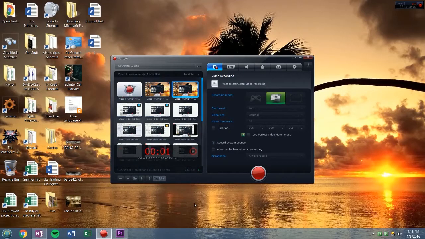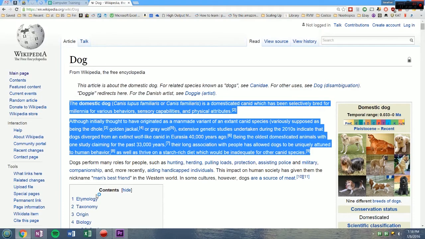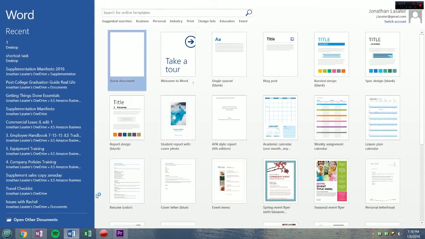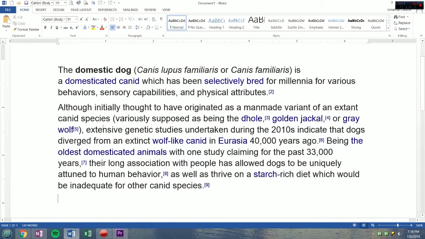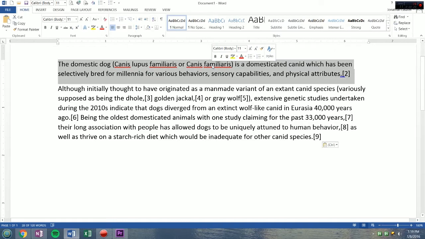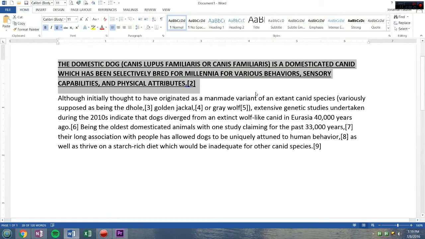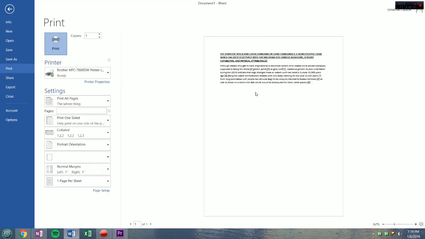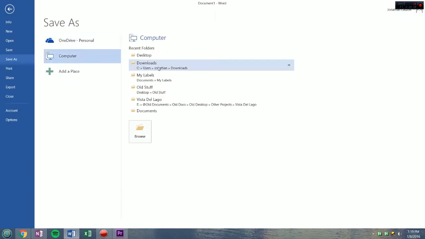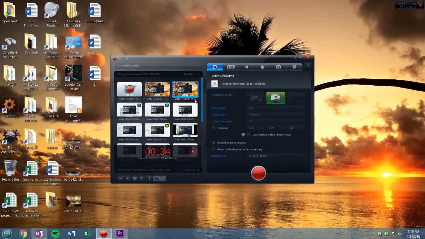Here's the next step, doing it with hotkeys. Do Windows 1, Control-T, WP, dog. Then use the mouse, Control-C, Windows 4, Enter. Then I do Control-V, Control-T, text only. I do triple click that. I do Control-U, Control-B, Shift F3. Then we do Control-P, Enter, Control-S, computer, desktop, 2, bam, Alt F4, done.